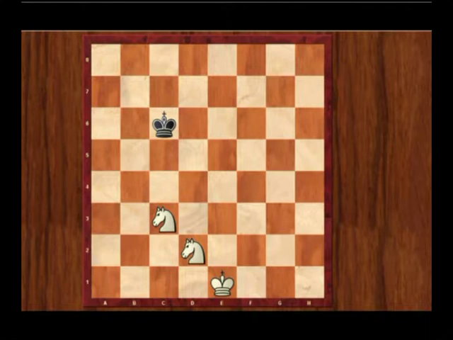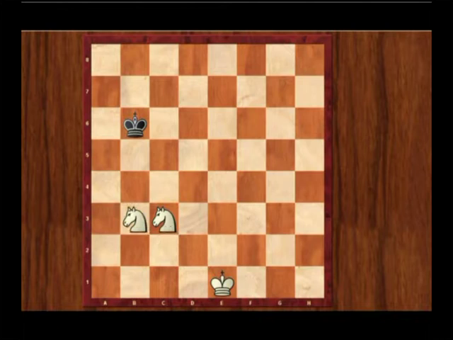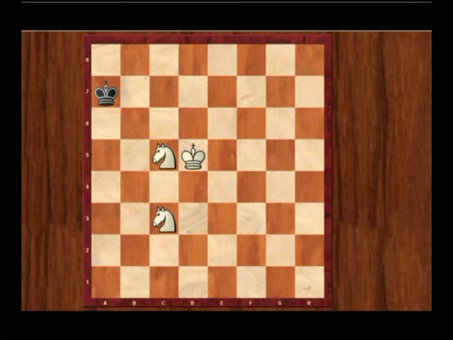Black king is helping by going towards the corner, and we're making our two knights, and also our king, working together as a team, trying to cover as many of the flight squares as possible. The king has a job to do to stop the opponent's king coming away and into the middle.